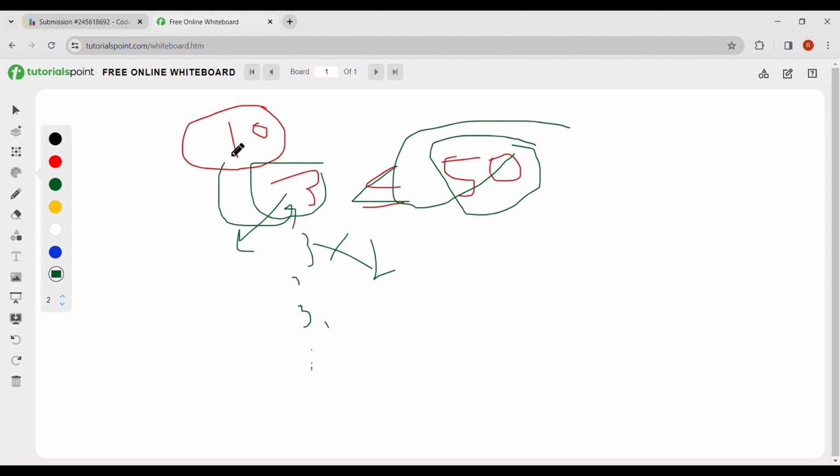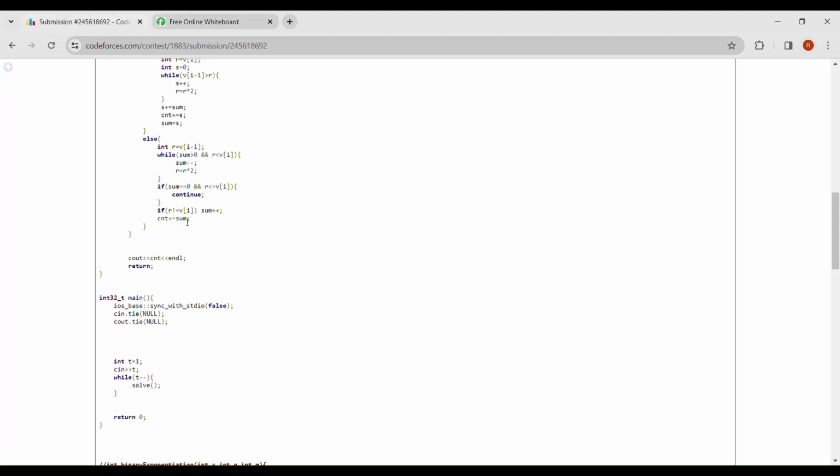Suppose in place of 10, 2 is there, up to 2. So what will happen? 3 into 4 equals 12. At the end 12 is smaller than or equal to 50, so there is no additional multiplication required for 50. So we will continue with sum equal to 0, because at the end the sum will be 0.